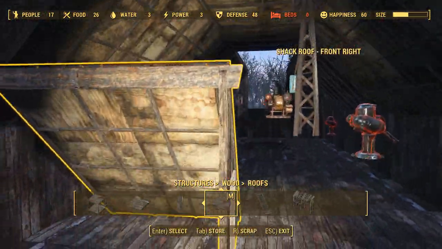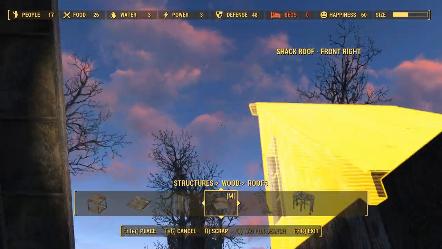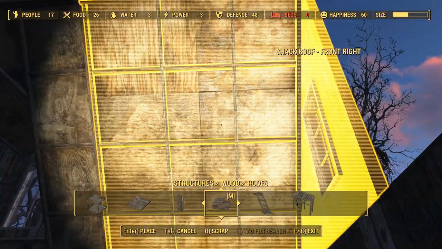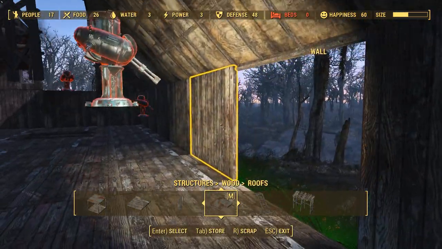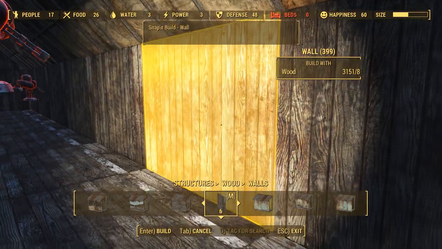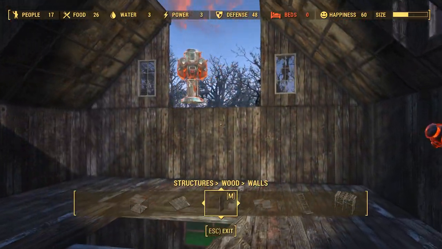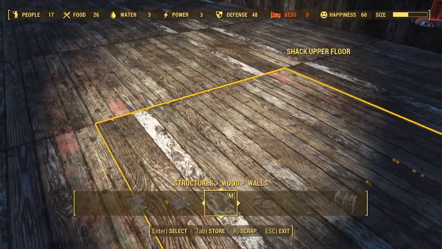I want to go finish up some things to get the beds down, so we can maybe attract some more people, and also not piss all of our settlers off. So there you go. You snap there. I'll figure that out in a sec. Wood wall. Close this up with a snap and build wall. But I really like that. I just need to figure out how to close it up correctly.